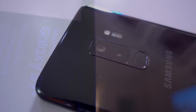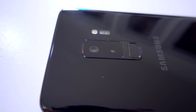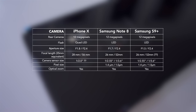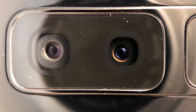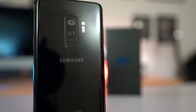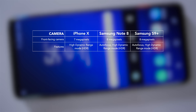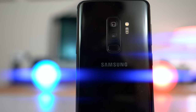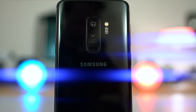Has a 12-megapixel rear-facing camera with two lenses. They both have optical image stabilization. The 26mm wide-angle lens has variable aperture between f1.5 and f2.4, and the telephoto lens is f2.4 as well. And it can shoot up to 4K 60 frames per second either in high-efficiency format or H.264. Front-facing camera is 8MP with f1.7 aperture and the field of view is 80 degrees. It weighs 189 grams. It is IP68 water resistant. It is made from glass and aluminium, supports wireless charging, and it has a headphone jack for old people.